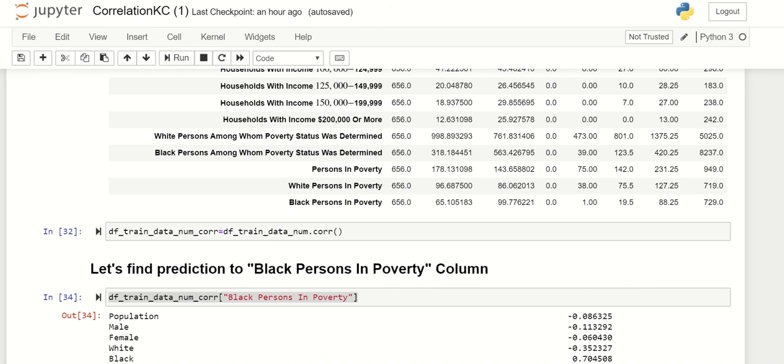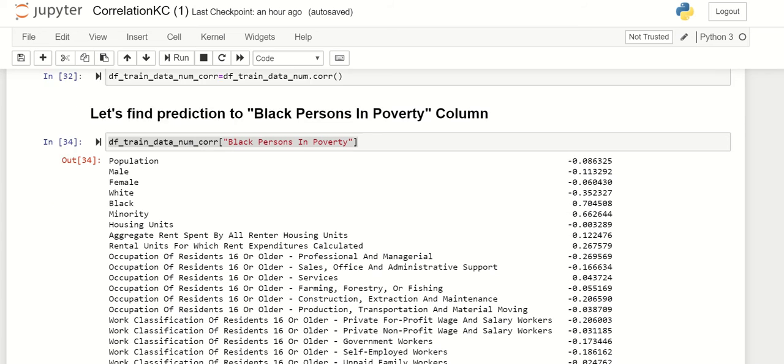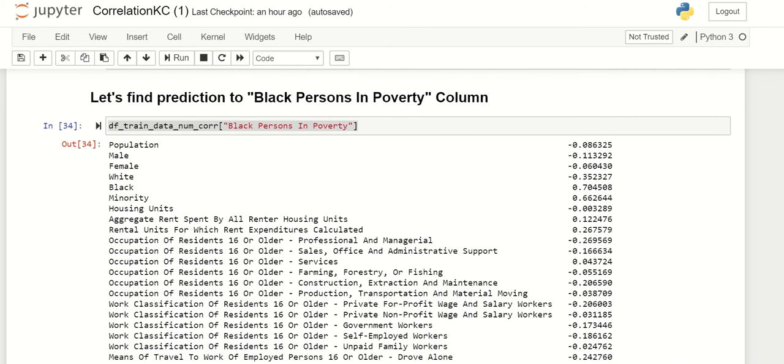Now we are going to apply the correlation. We are predicting for the column black persons in poverty. These are the correlation values we have calculated.